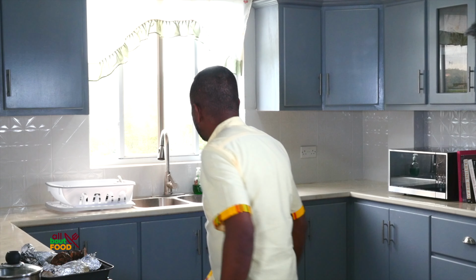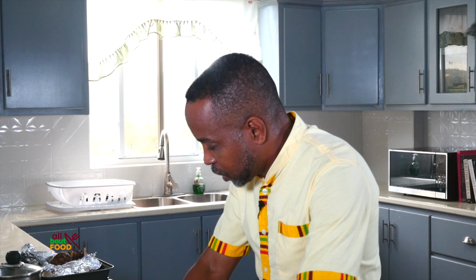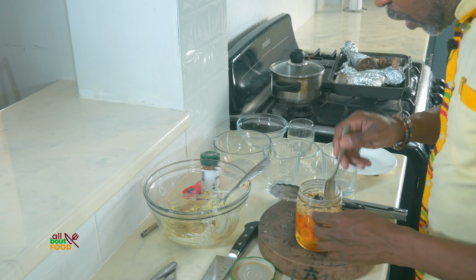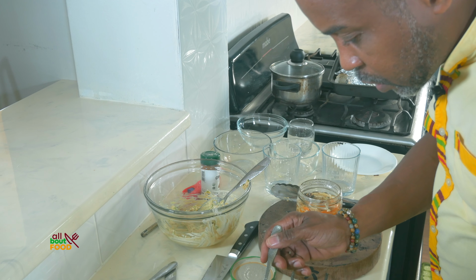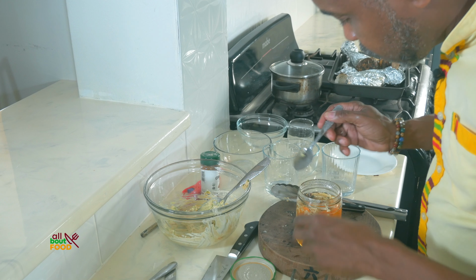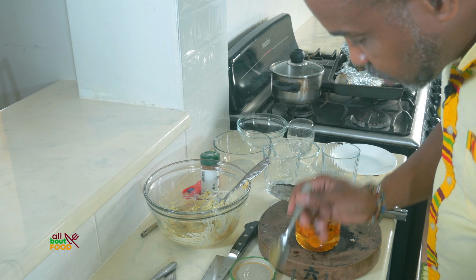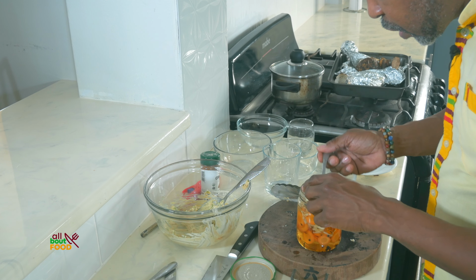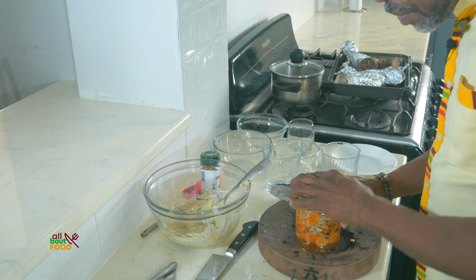Good. And then what we will do, I'm gonna get a spoon so we can take some of the pickled veg we made. Let's get a spoon here. So what we do now is we take some of this pickled veg. Now this pickled veg, as I said, we should make the day before and let it cool. But we're taking some of this here already hot. This is lovely. We're just gonna put some of this pickled veg on top of here. Beautiful. So tasty. Okay, we cover this lid back.